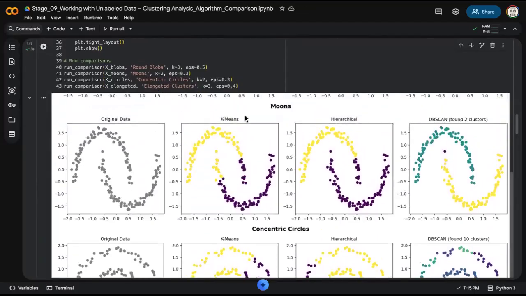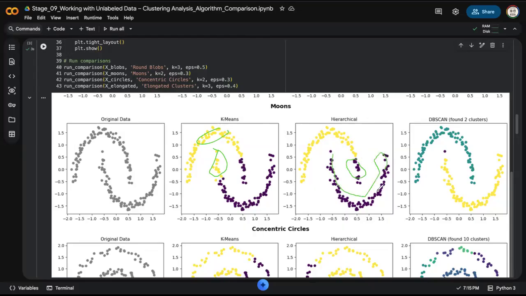Look at K-means. Let me switch to my pointer. You see K-means here did a bad job. The cluster was not complete. It has separated this cluster and this cluster. Hierarchical also did a bad job. It separated this from this.